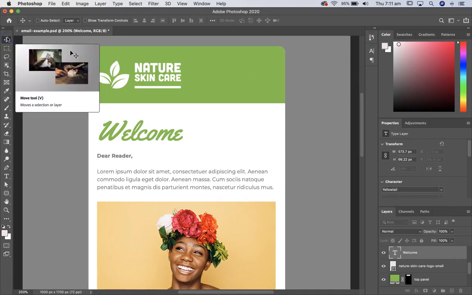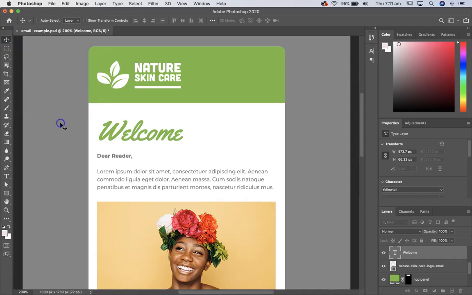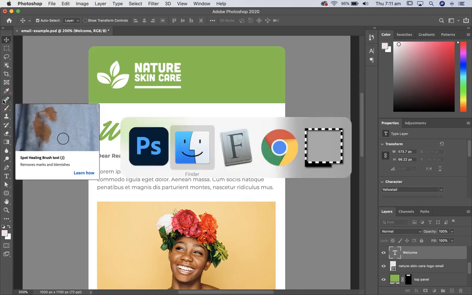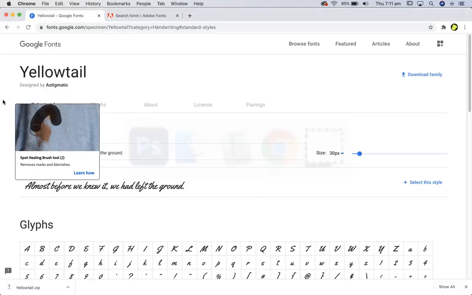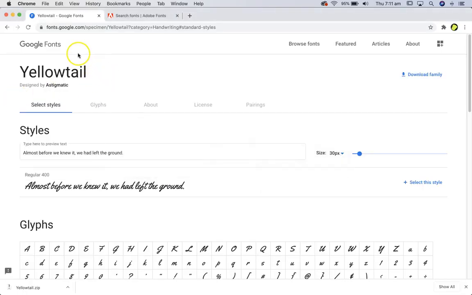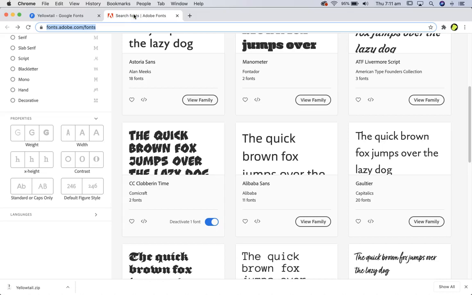And because it's a Google font, I can ensure that I'll be able to use that when I actually deploy my website, and it will look similar. I'll be able to match my mock-up with the actual finished website that's on the internet. Let's have a look at another service that we can use for fonts similarly, and that is the Adobe Fonts Library.